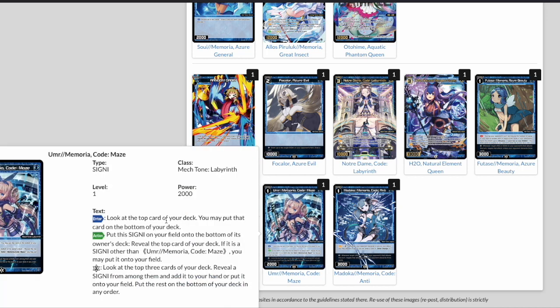Umar Memoria is similar to Hecate, with the difference being she only looks at the top card of the deck, and you can choose to put it on the bottom. But she also has an action that you can put this Signy on the bottom from the field, and then reveal the top card of the deck. If it is any other Signy other than Umar, you can put it on the field. So you already probably will know what it is, just because of the enter effect. And if that Signy is better than Umar, you can just swap out Umar for something else. Unless it's like a servant, you probably wouldn't do that. But it's an interesting board control option. It's kind of like a way to draw a card on a level 1 Signy, basically.